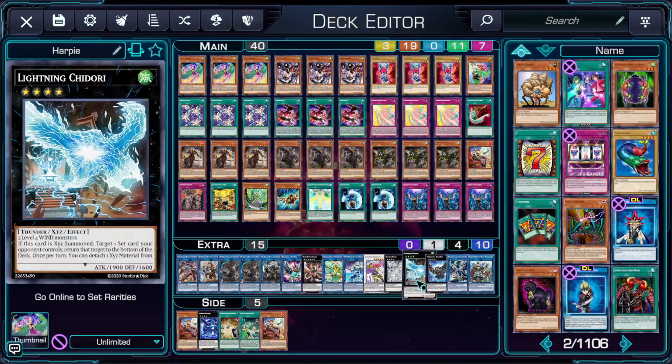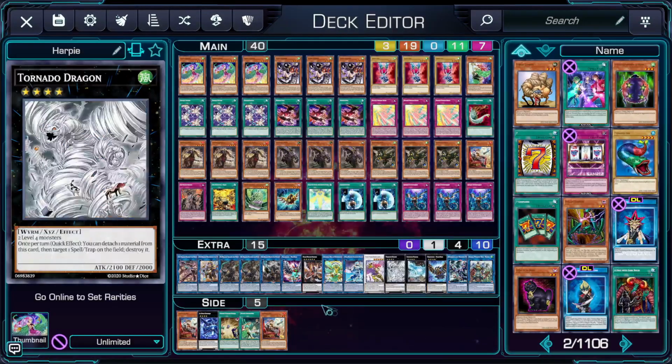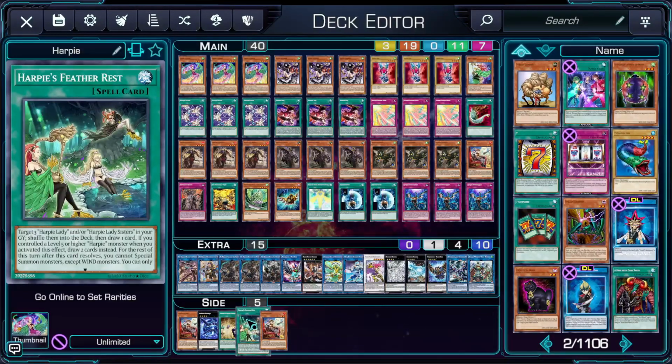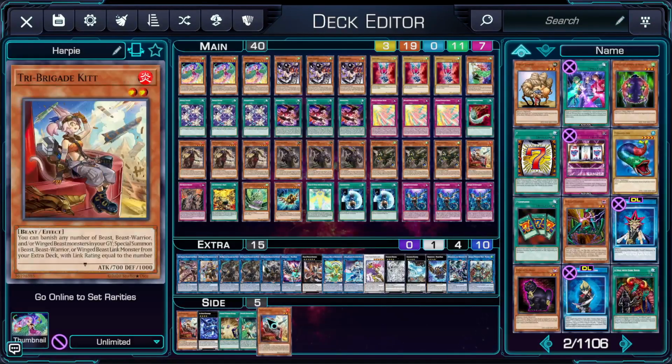If you want to change things up a bit, consider Harpie's Hunting Ground or Feather Rest. Hunting Ground can deal with your opponent's back row, or again can destroy your own Hysteric Sign, and Feather Rest can let you draw 2, but locks you into wind monsters. You could also run 2 more Kit, but she's not too necessary, and is getting quite pricey since everyone's been picking up the Tri-Brigades. Now for the combos.